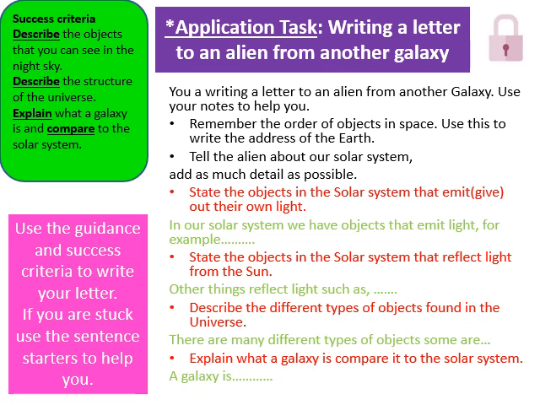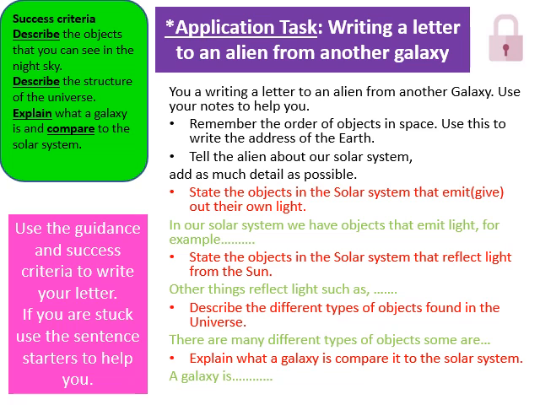Okay, so when you're writing your letter, it's really important that you remember the order of the objects in space. So what objects might this alien see if he did come to visit? Tell them about the solar system. Where is the solar system? What planets are found in it? Can you order them? Okay, give as much detail as you possibly can.